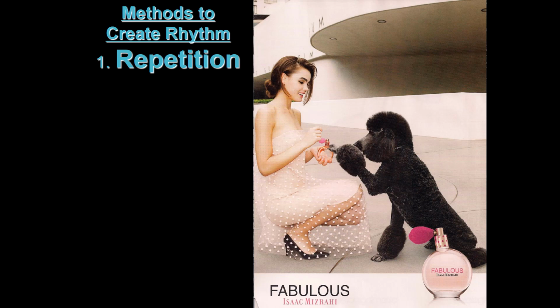So what are we doing? Again, to tie in the product that we're trying to sell with this very whimsical visual. So use of color, matching the garment, Isaac Mizrahi's name in that pink text, the text of fabulous, the product's name, and we even repeat the use of the perfume bottle. So the model, spraying it onto her pup, which is a little silly, which is part of that shock and awe, how we're capturing someone's attention, huh? Kind of funny as well, humorous.